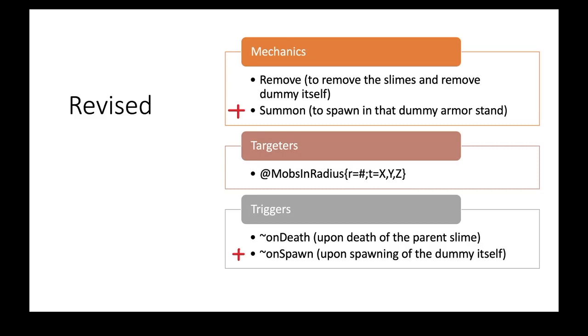And we're going to go ahead and add summon, which is a mechanic allowing us to spawn in that dummy armor stand. Also very useful for summoning other things. It's literally to spawn in anything that you want with respect to another mob. And another trigger, on spawn. So upon spawning, the dummy will remove itself after some time, and it will also kill all the slimes near it.